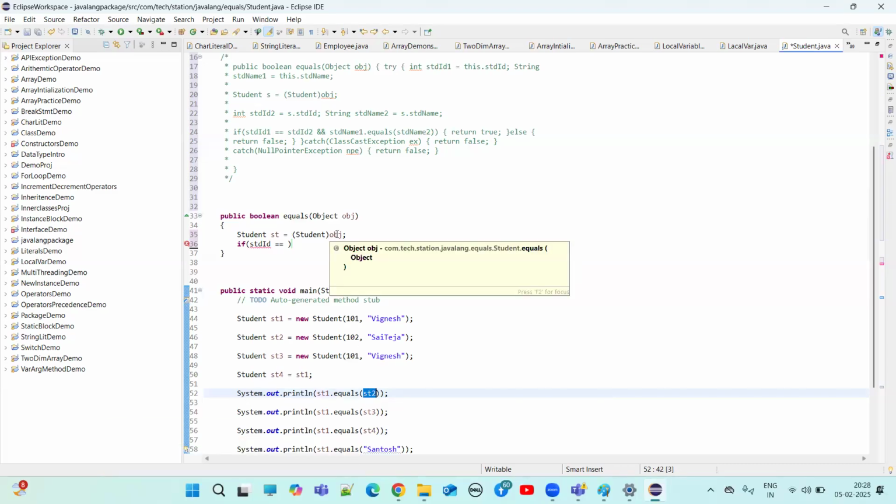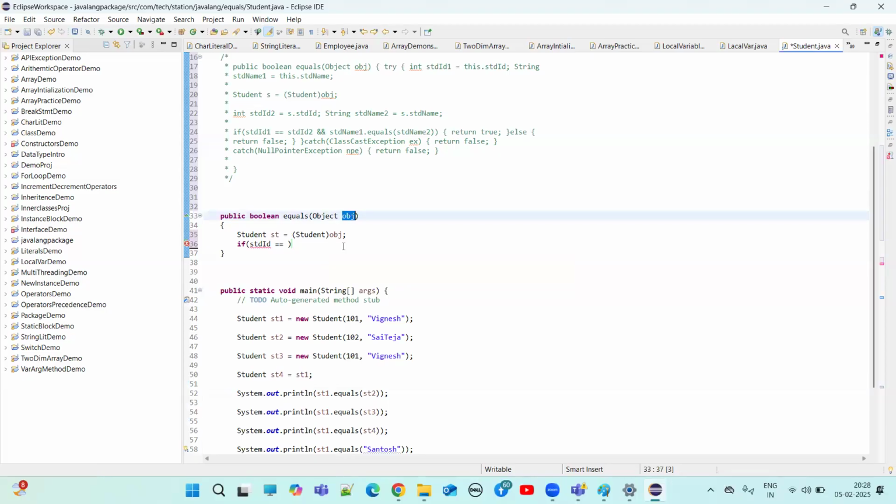That's why I'm typecasting this obj to Student type, because the underlying object for obj is Student. So now st is pointing to the st2 object.